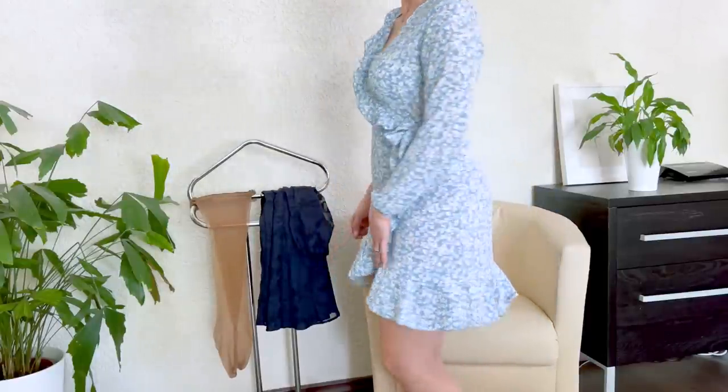Like I've told you in my last videos, I'm looking for spring dresses or for colder summer days. And it's still like this. I'm still looking for some dresses and I found a new one and I think this is a really pretty dress. At the moment I'm not looking for tight or shift dresses. At the moment I'm looking for dresses like you could see the leoprene dress in my last video, more something like this, like a wrap dress or something else, but not a tight or a shift dress.